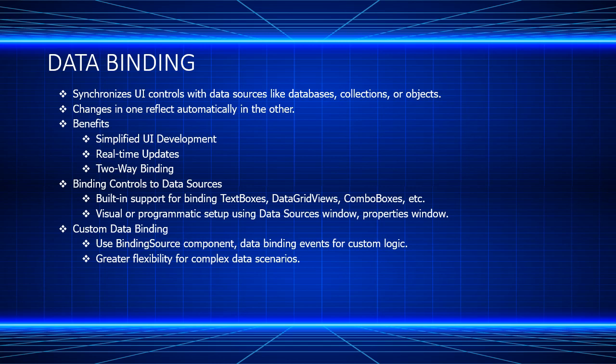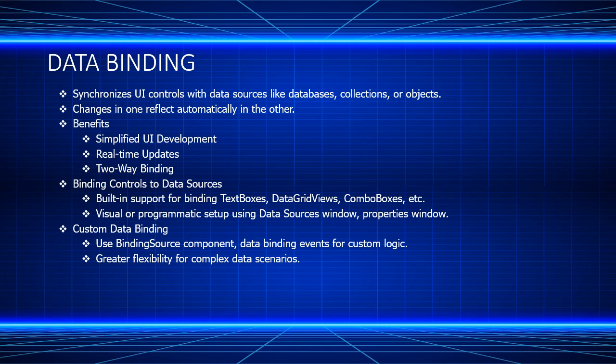Benefits of data binding. Simplified UI development: data binding reduces code complexity, making UI development cleaner and more maintainable. Real-time updates: changes in the data source are instantly reflected in bound UI controls, ensuring the UI remains in sync. Two-way binding: users can modify data through UI controls, and changes are propagated back to the data source.